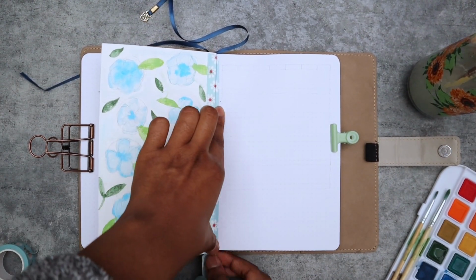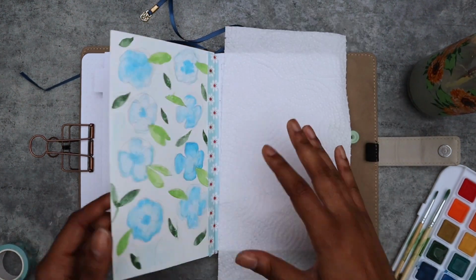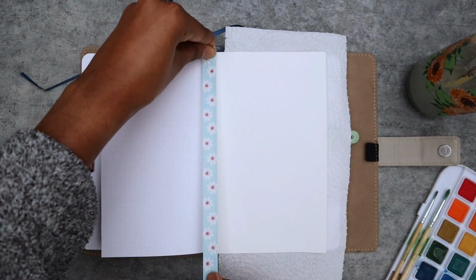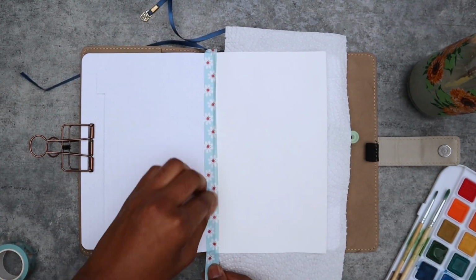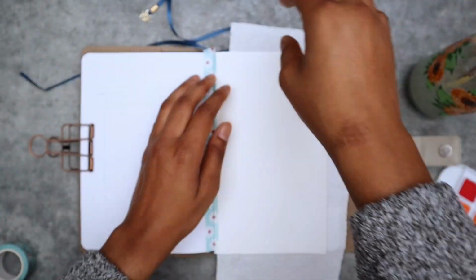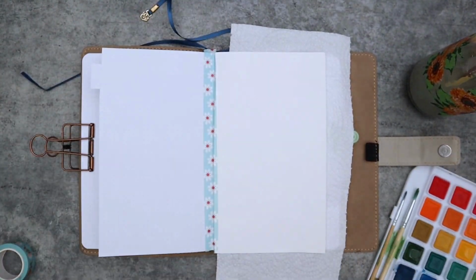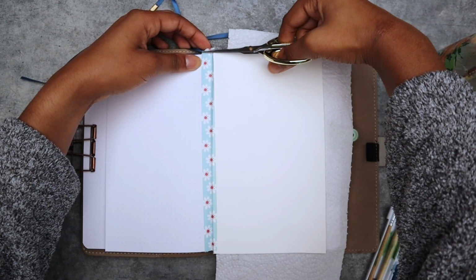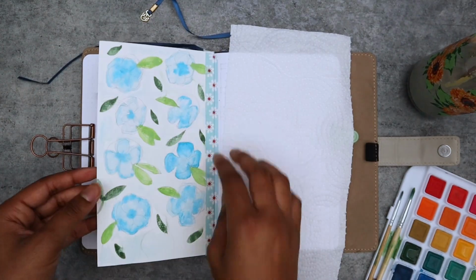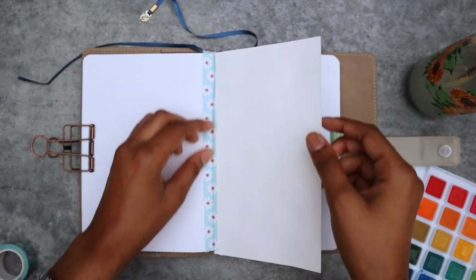So what I decided to do was use the washi tape and just tape it inside the book. So that's what I'm using. I decided to use the blue one with the white flowers just because it's the most simplistic and I think it doesn't bother it. But yes, I just decided to tape it on both sides, front and back. So both flaps are the same size, but they're movable separately, if that makes sense.